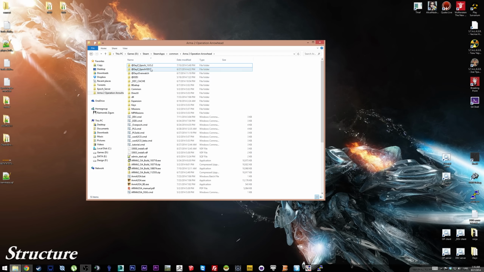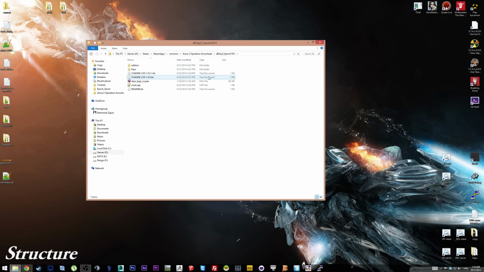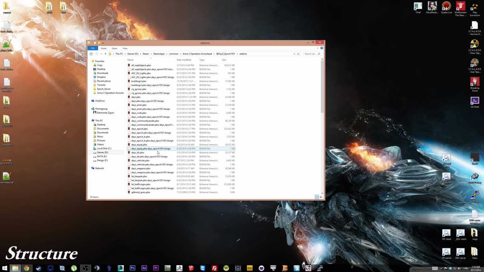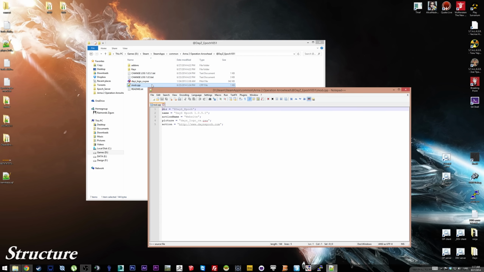Right, so to put it simply, let's open the Epoch folder here, and all of these files there, what do they mean? What is this? What is that? What's keys? What's the add-ons folder? So how is this actually being loaded in the game? As a server admin, even though these are client files, you actually have to understand these things. It's not that complicated.